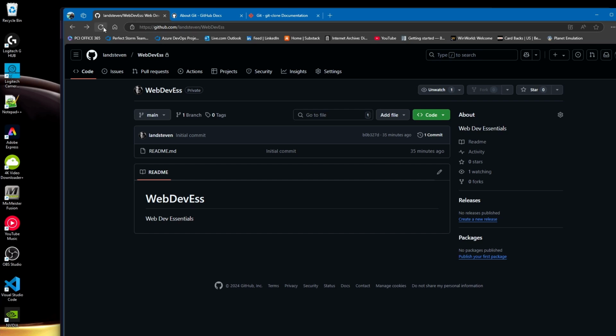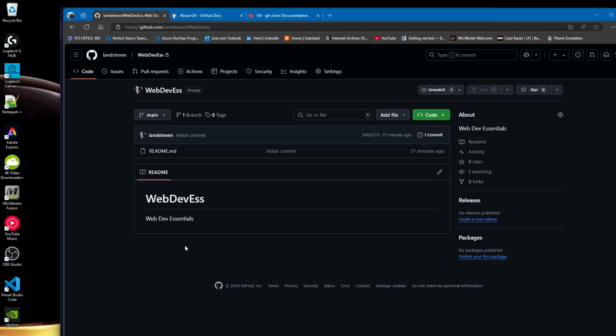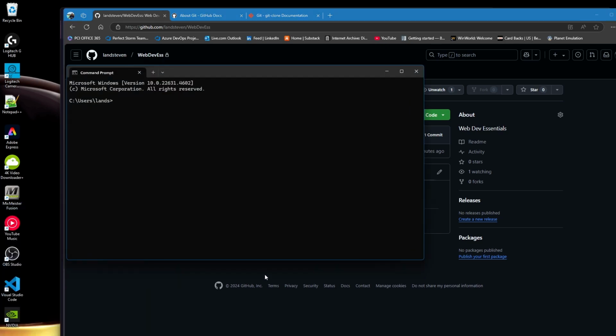Can I just refresh this? I should be able to. Okay, let's refresh it, and let's see what the files are in this repo. It's not showing me what I'm expecting. There's a main branch, view all branches. There's main, 37 minutes ago. Let's go into main, and main shows, where are the files at? Did VS Code not get them pushed all the way up there?